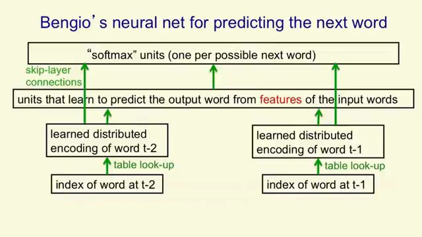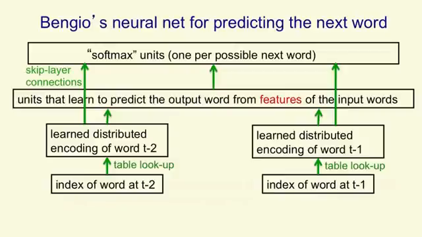So at the bottom you can think of us as putting in the index of a word, and you could think of that as a set of neurons of which just one is on, and then the weights from that on neuron will determine the pattern of activity in the next hidden layer. And so the weights from the active neuron in the bottom layer will give you the pattern of activity in the layer that has the distributed representation of the word, that is its feature vector. But this is just equivalent to saying you do table lookup. You have a stored feature vector for each word, and with learning you modify that feature vector, which is exactly equivalent to modifying the weights coming from a single active input unit.